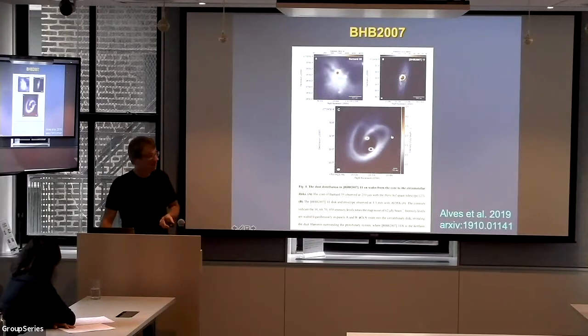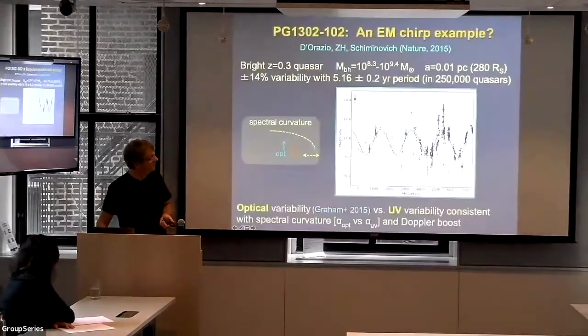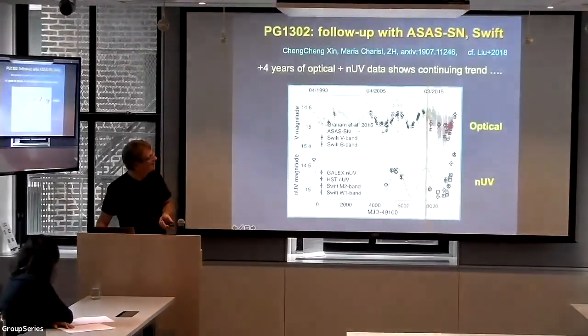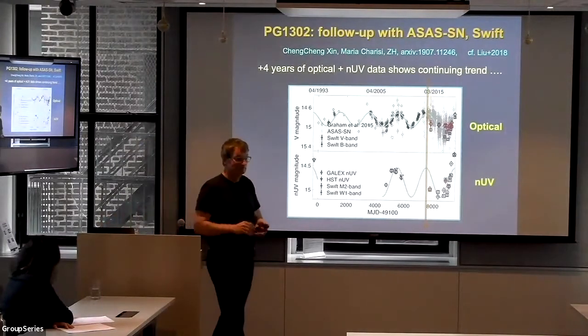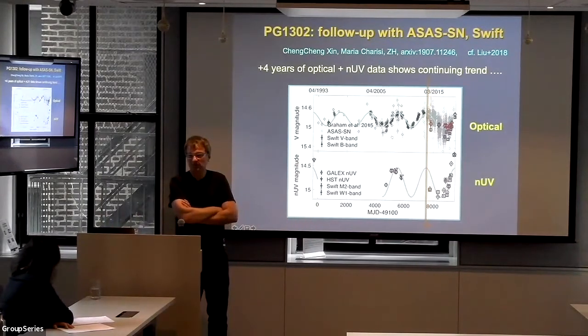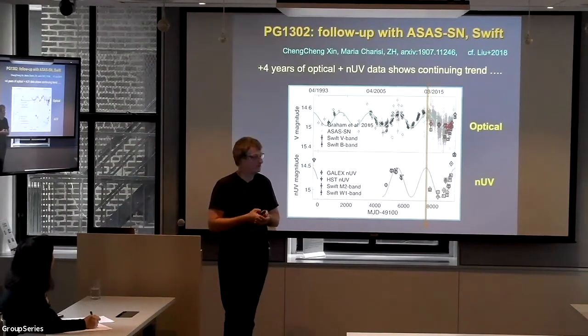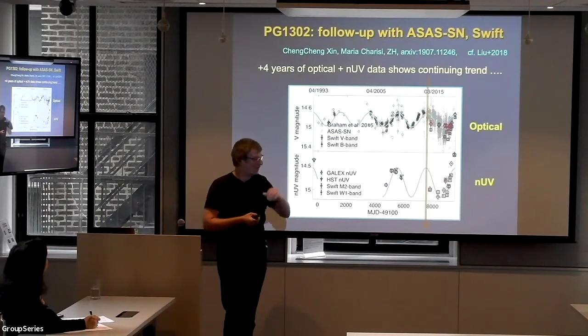And then the only other thing I want to say is about observations. Maybe I will show this one curve. Since Cheng is here, I have to show this as the last plot. So we and 2 other groups have looked for periodic quasars. These are large surveys where you have periodic time domain data, and you can look for periodicity. It's actually quite a hairy project. You have to do statistical analysis of periodograms and see if you have some periodicity which is not explainable by stochastic fluctuations. So you can ask me afterwards.